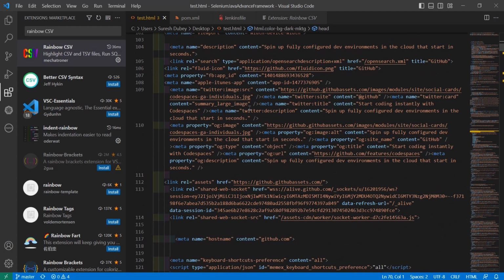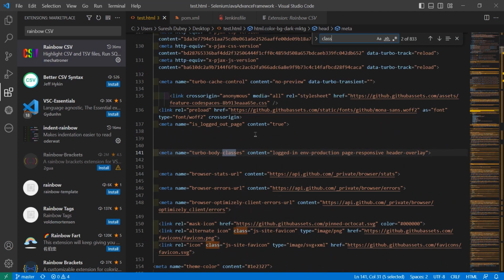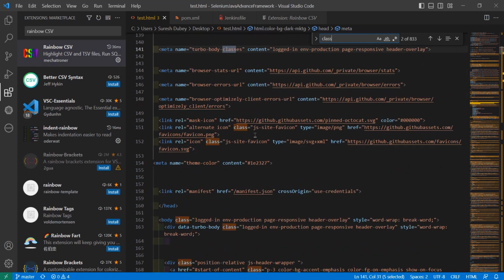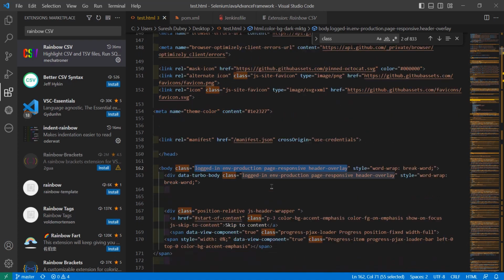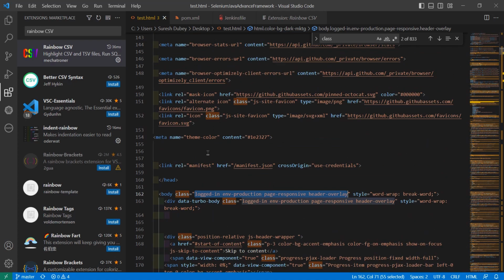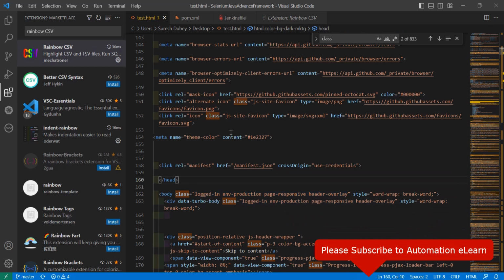And if you search for class, then this is the class attribute and these are the values. Here we have a class and we have this many class values over here, right? Just keep in mind, we will come back here again after installing my third extension, which is Inline Fold.